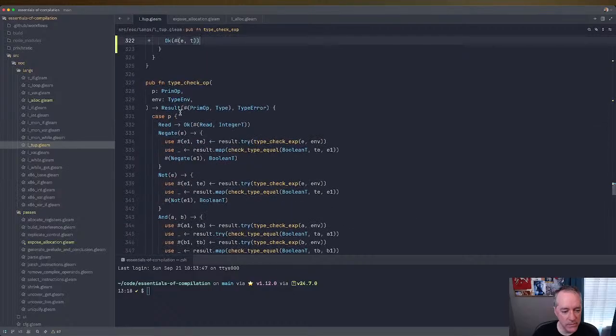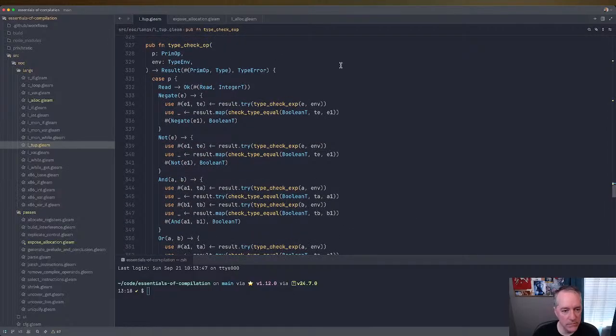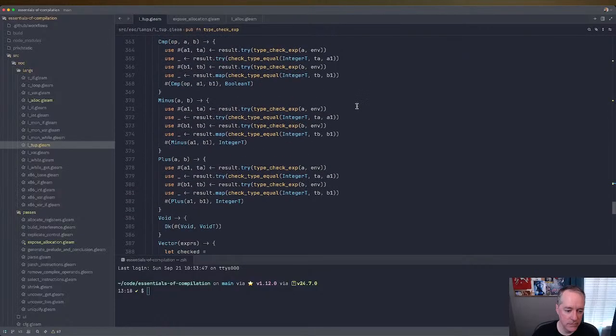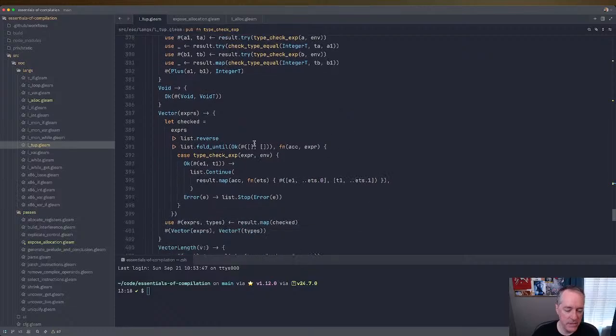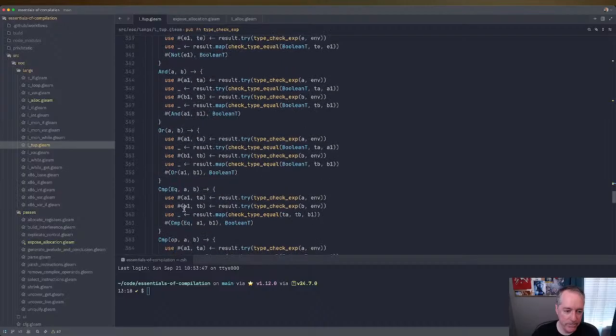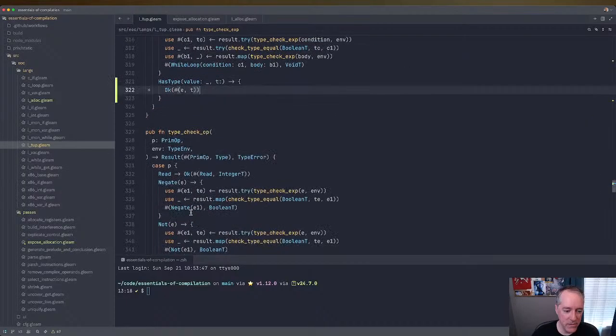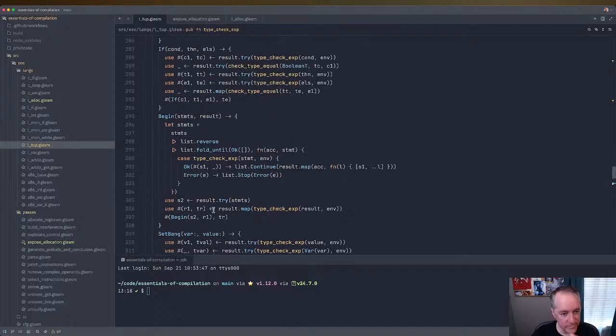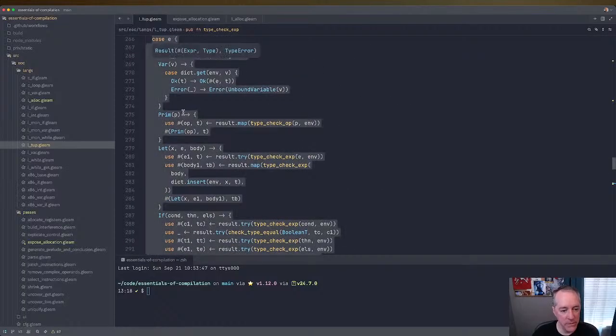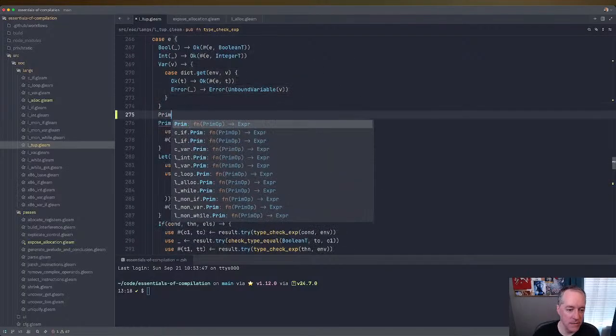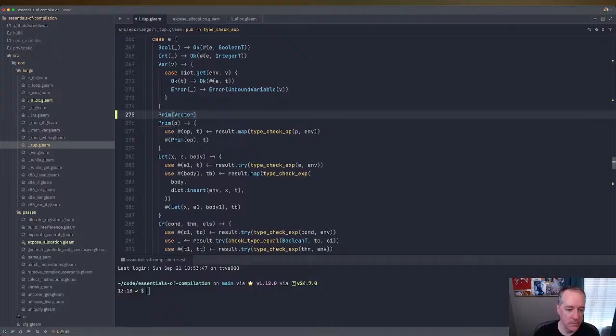Okay, so the problem is we need a special case, a primitive operation that contains vector.